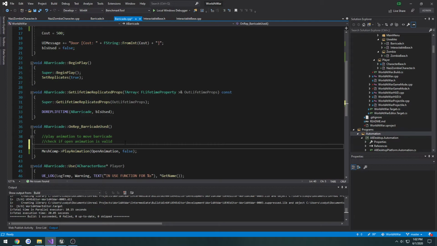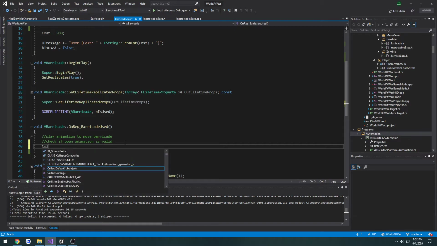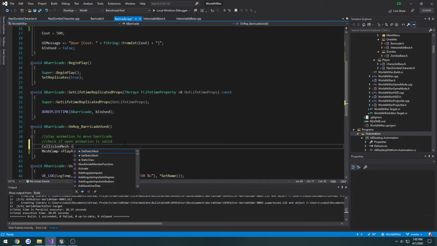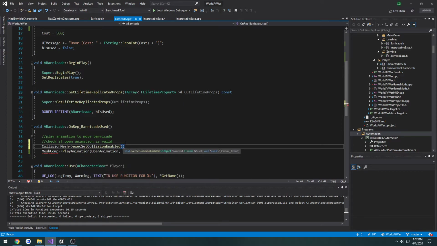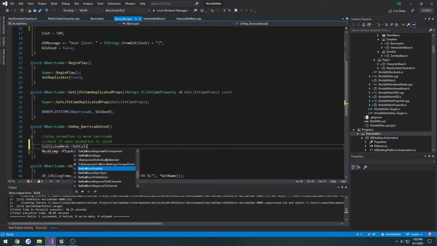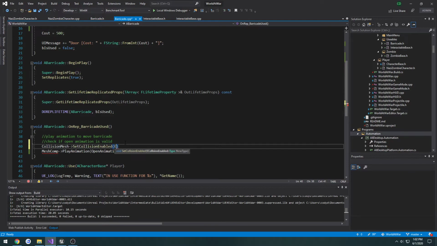So let's see, collision mesh should be a set collision enabled. Which one did I hit? E collision enabled, no collision.